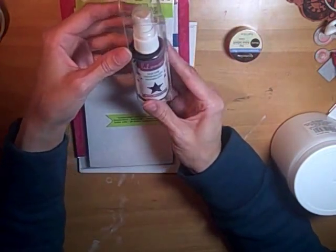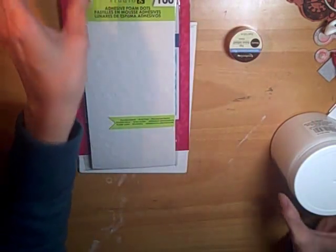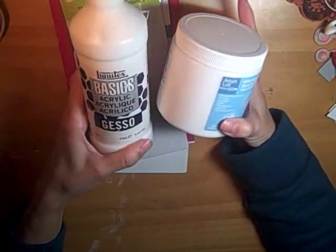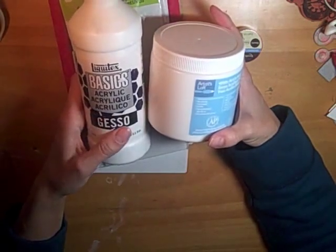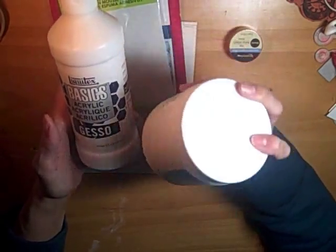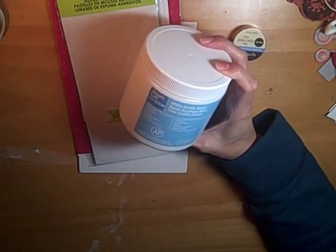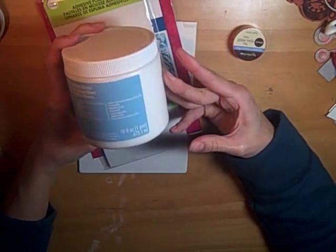And here's a Heidi Swapp Color Shine. It's amethyst. It's sort of a deep shimmery purple. Really pretty. I also picked up some Artist Loft white acrylic gesso to use as an alternative to the Liquitex Basics. This one I really like to use as a whitewash to sort of fade out a background or something like that, but it's sheer enough that it'll still show the background. This one is thicker. And of course you can always layer this one, but I used Artist Loft gesso all last year in my Strathmore visual journal, and I really liked it. I got the, I believe, 32 ounce tub. This is 16 ounces. So it'll last quite a while.